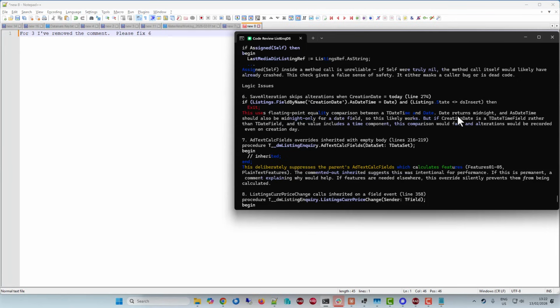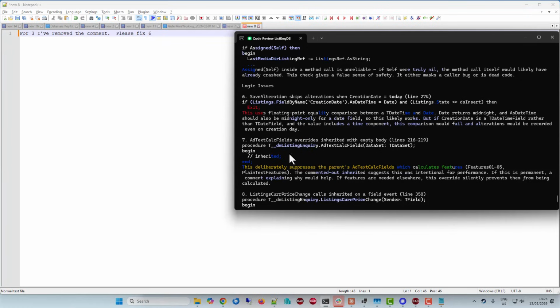Floating point comparison. Date returns midnight. Oh, maybe I should leave that.